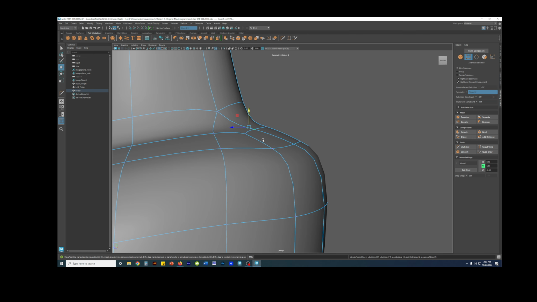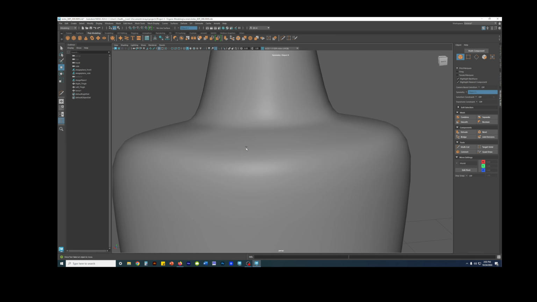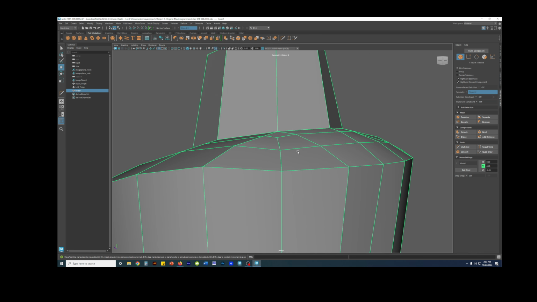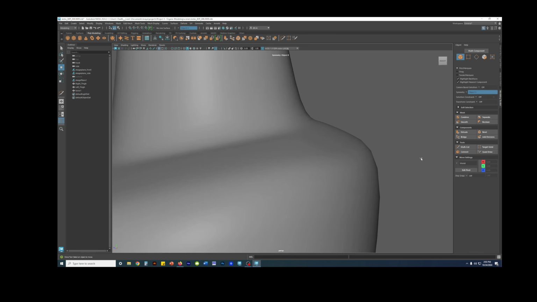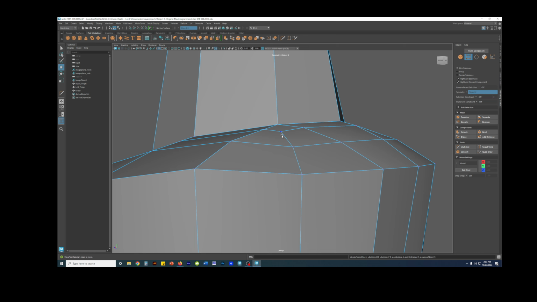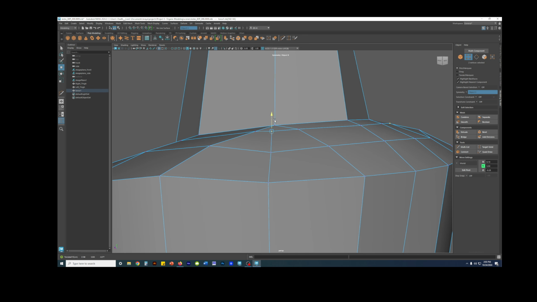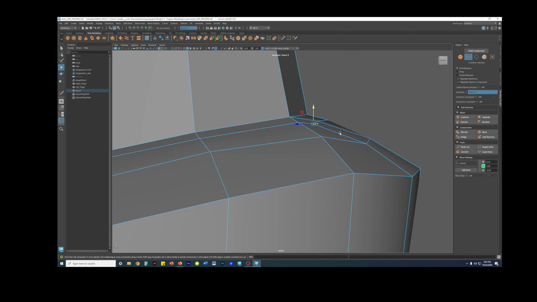Alright, press 3. Object mode, click outside. It's causing some weird denting going on here. I'm gonna grab this guy, pull it up a bit, so the planes look more even.